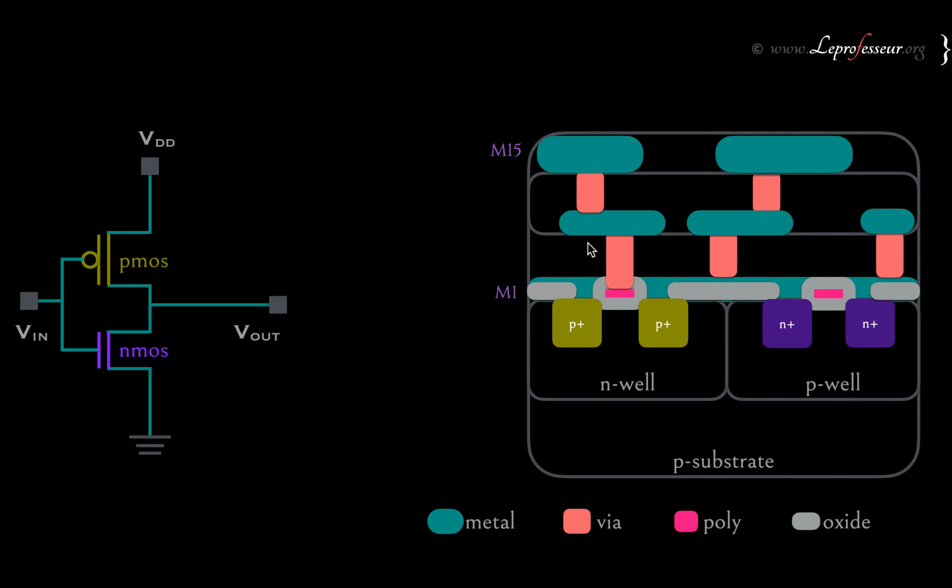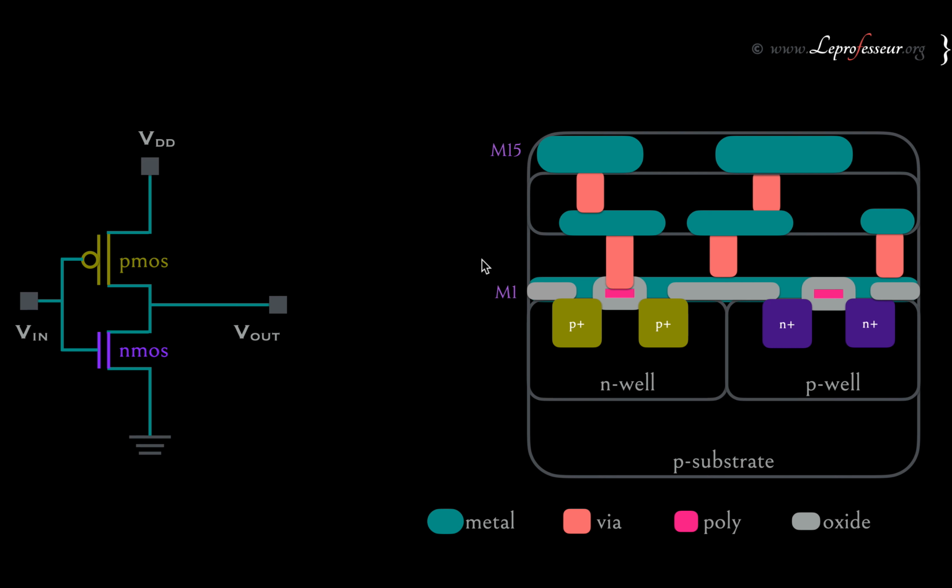Here I'm showing M1 to M15. Considering we have a 15 metal layer process, it can be less, like 7-8 metal layers. Nevertheless, there may be in-between metal layers not shown in this diagram, just to make it a very simplistic figure to understand. And we have the oxide in between. You may also go into detail about the basic layout in some other lecture I might have discussed, or in a textbook.